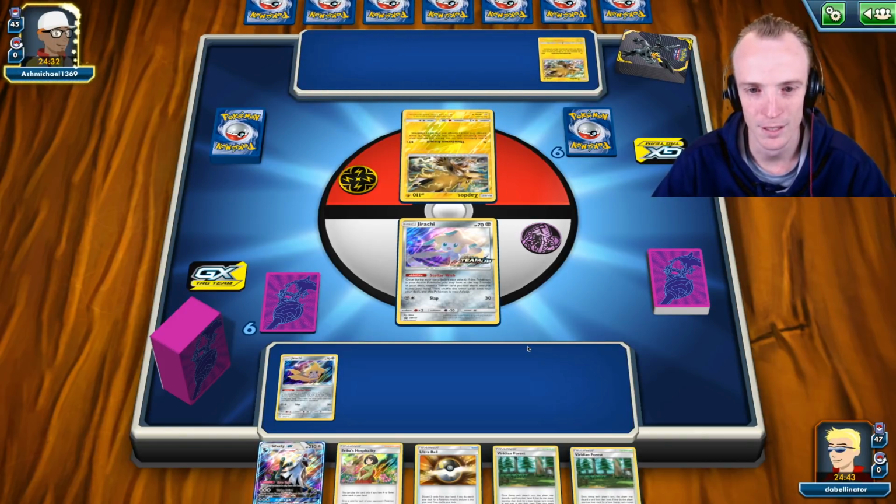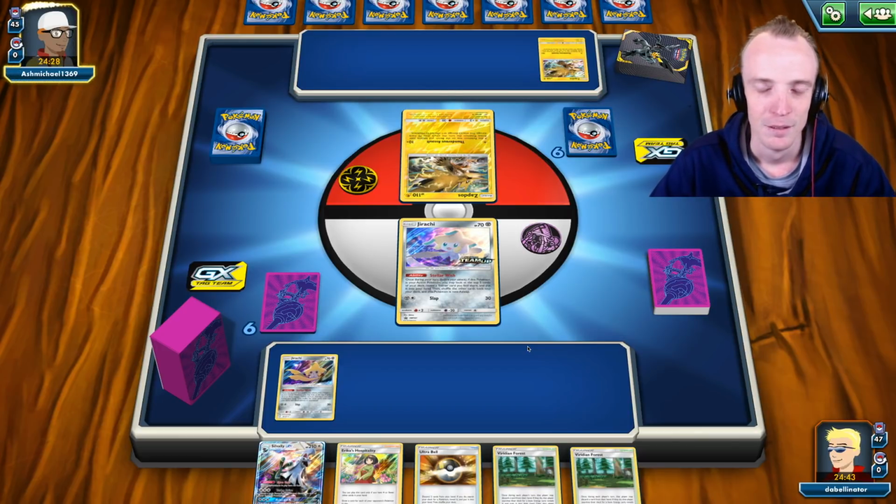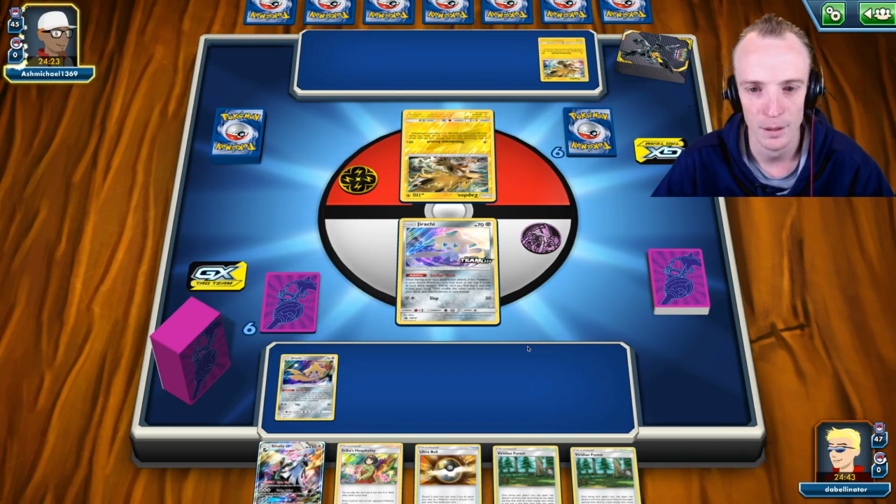Double Zapdos versus Double Jirachi. I'm hoping you got some GX Pokemon, because Zapdos in and of itself could be an annoying little Tweety bird to have to deal with.